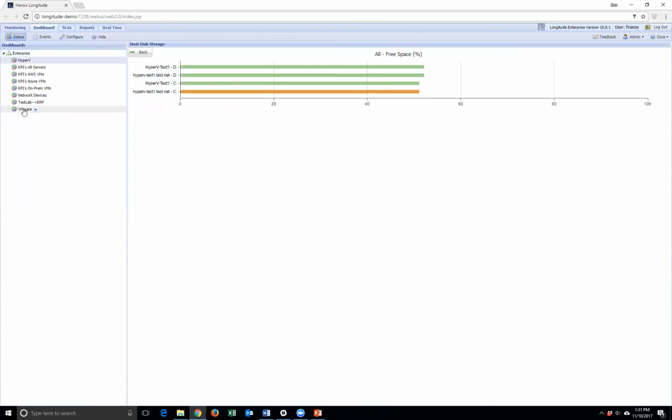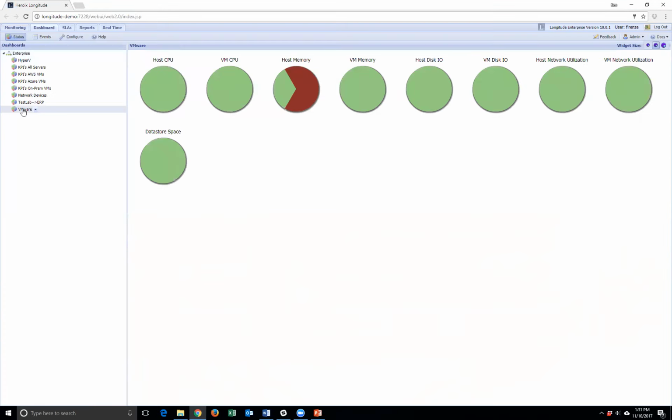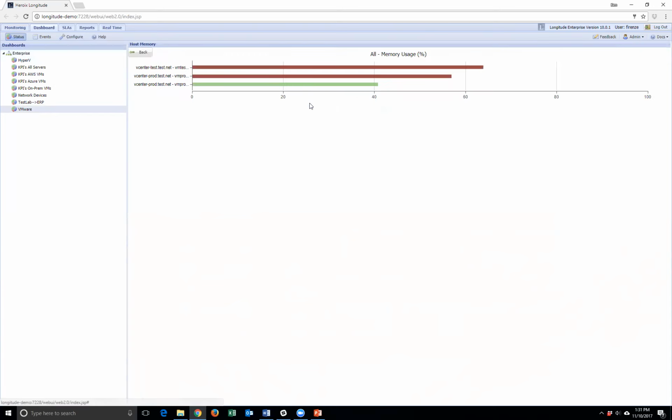Okay, if I want to look at the health of my VMware infrastructure, I can see, for example, that I have 3 hosts. 2 of them are having a problem, and 1 of them is okay for memory issues. I'll click on All, and you can see that these 2 hosts, based on the settings of the current knowledge base, are having problems related to memory.